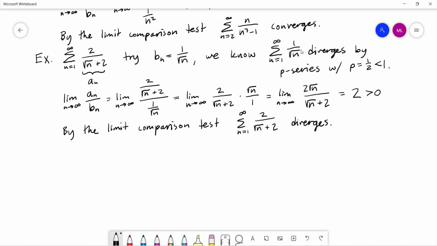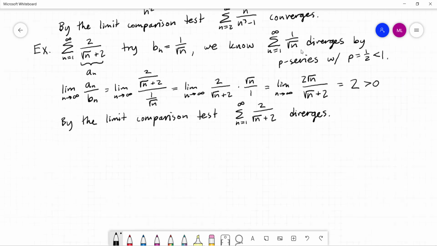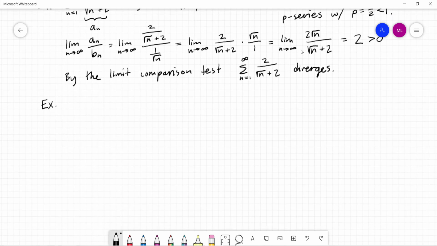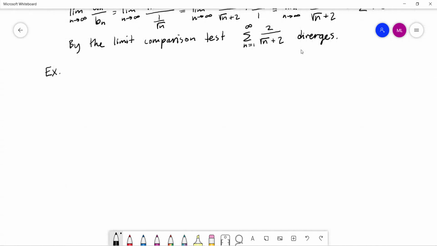So hopefully you're starting to get the hang of these and see the pattern. We could try another one if we wanted to. But ultimately it's going to become something where you should know the answer before you start doing the problem. You should have a sense, or at least a good guess, for what you expect the behavior to be before you even do the problem.